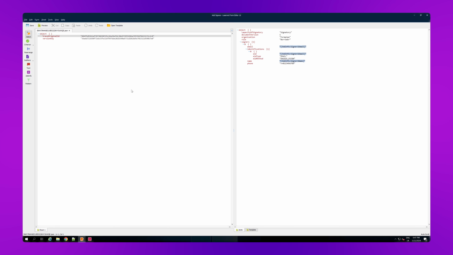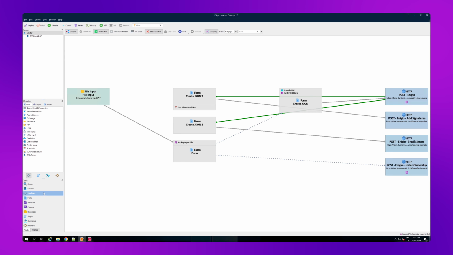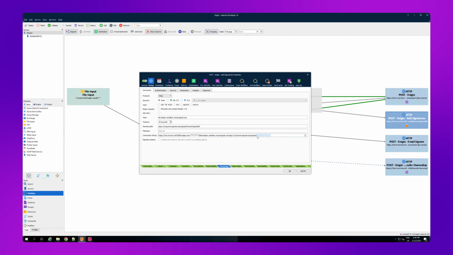In the first, we capture the document ID from the Enigio response, and on the right-hand side, we specify the signer's email and signer's name using our original input data. The JSON used here also specifies Enigio's own eSign solution, but we could insert DocuSign, SigniCat, or Adobe Sign here. The body is then passed to another HTTP output module to make the second post to Enigio, using the document ID to form part of the endpoint path.